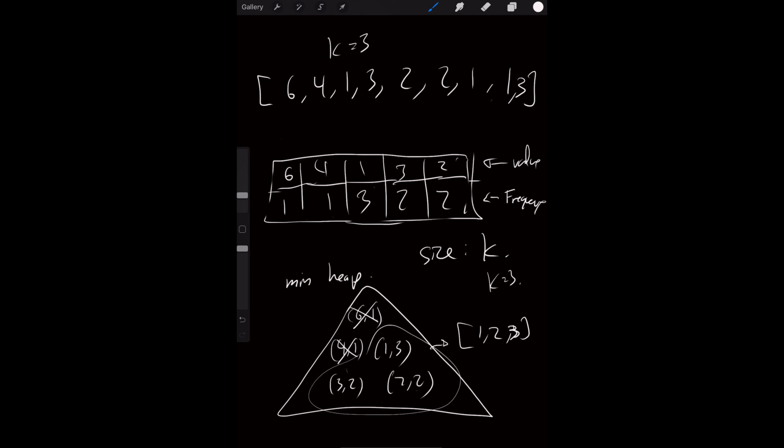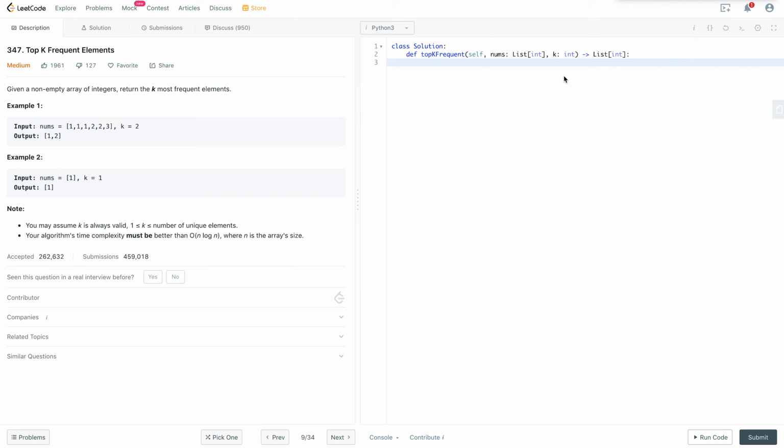Pretty simple. So let's write that down in code. So first we are going to create a hash map. And how we're going to do that is going to use a dictionary. And then here we're going to use a default dictionary of integer. It means that if we haven't initialized it, it starts as 0, which is what we want.